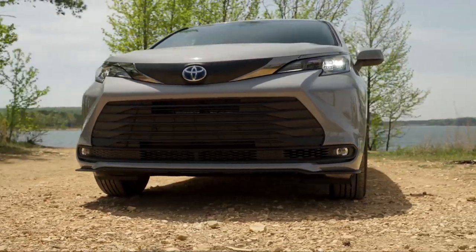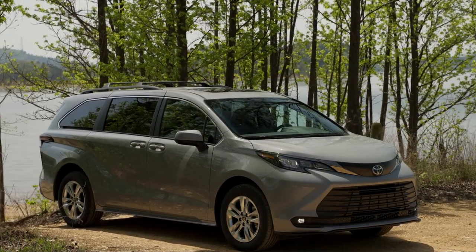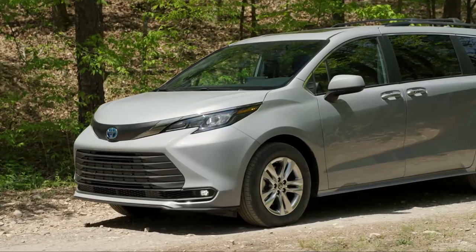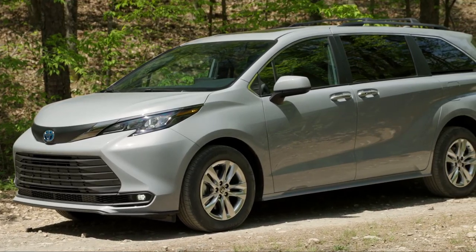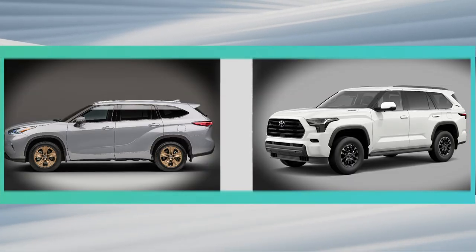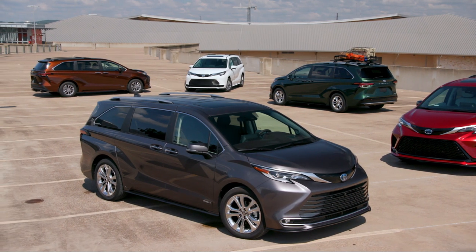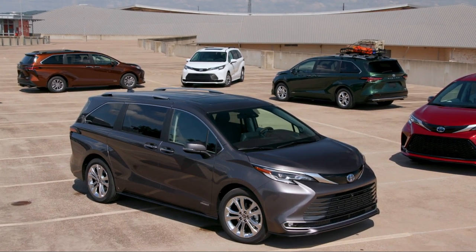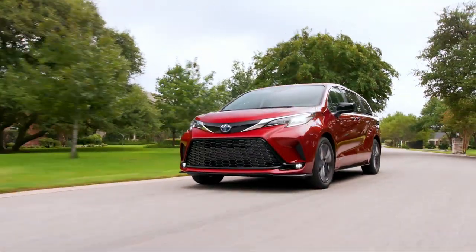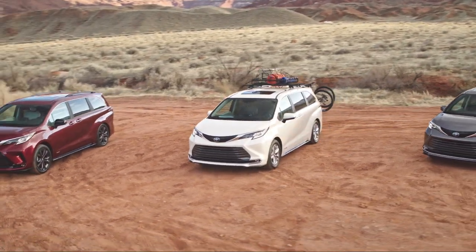The 2023 Sienna doesn't look like your typical minivan — it leans more towards the SUV side, and that's intentional, while the sliding side doors give it away. The van's strong body sides, roof rack, and flat hood seamlessly align it with Toyota's other SUV models, like the mid-size Highlander and the full-size Sequoia. The 2023 Sienna comes in seven trim levels, and each trim offers its own visual twist. The XSE trim features a sporty honeycomb design gloss-black grille, and on the Limited and Platinum trims you can opt for the stylish dark gray metallic design theme.